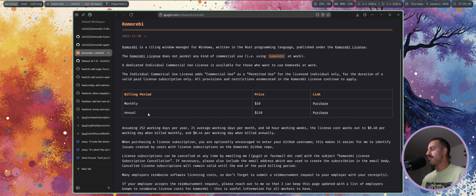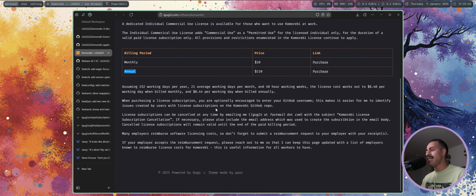It is a subscription-based license, either monthly or annually billed, and assuming, I'll just read all this out, assuming 252 working days per year, 21 average working days per month, and 40-hour working weeks, the license cost works out to 48 cents per working day when billed monthly, and 44 cents when billed annually. So whichever way you cut it, it's less than 50 cents per working day. Not calendar day, that's working day. I hope that you will think that is worth it.